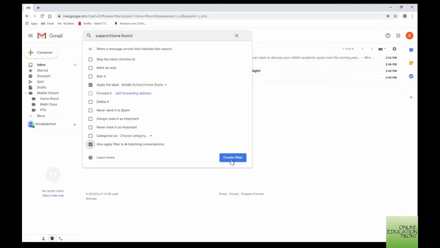Now we can click Create Filter, but maybe we should talk about some of these other options that might be useful. If you're getting a lot of messages that you want to make sure are in your inbox for reference, but you don't necessarily want to read every single one, you can click Mark as Read. It'll unbold the message, so you don't have numbers piling up over here. If you're like me, seeing lots of unread messages kind of stresses me out. So maybe you want to mark as read. Or maybe it's important, and any of these messages are something you definitely want to see, so maybe you star it instead.